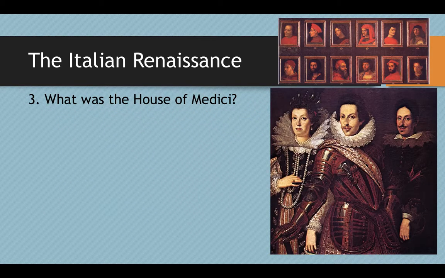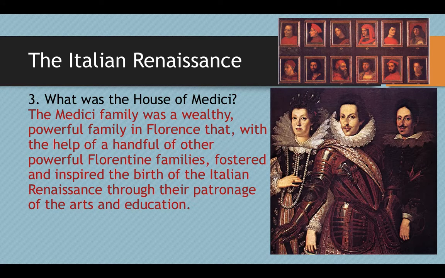Now, it's impossible to understand the Renaissance without talking about one family, and that is the Medici family, the House of Medici. So this was a very wealthy and powerful family in Florence. They pretty much ran the entire city. And then, with the help of a handful of other powerful families in Florence, they really fostered and inspired the birth of the Italian Renaissance.